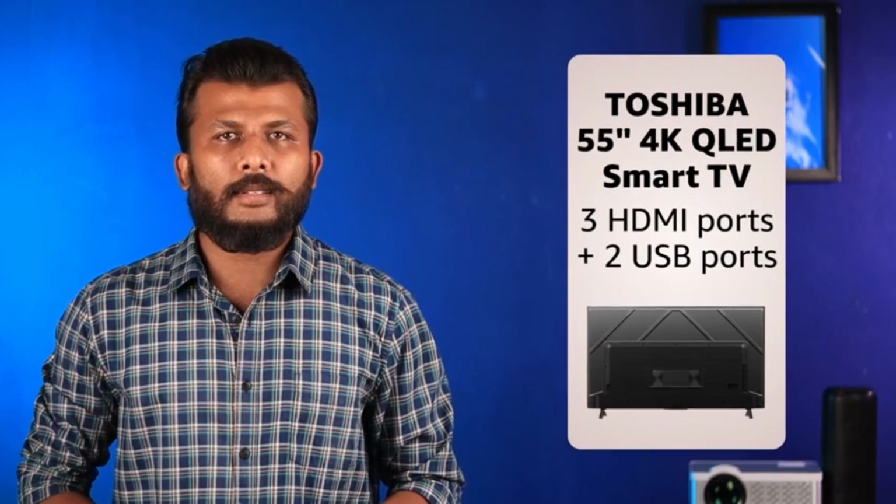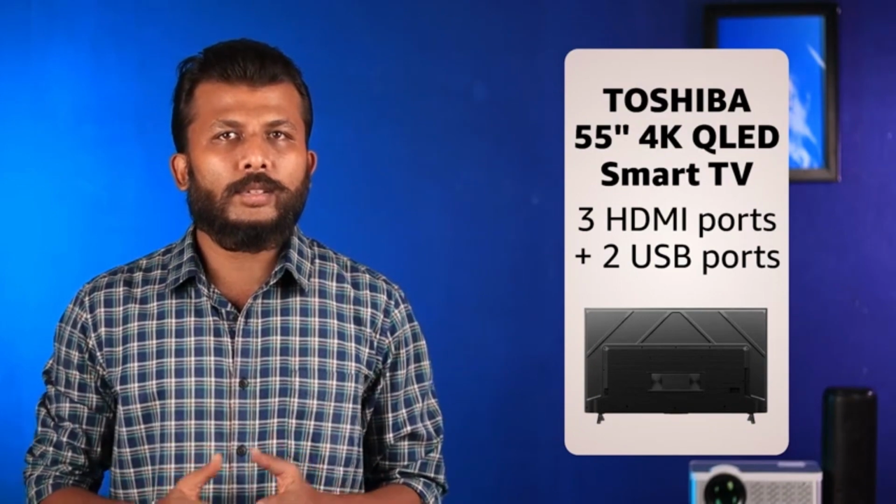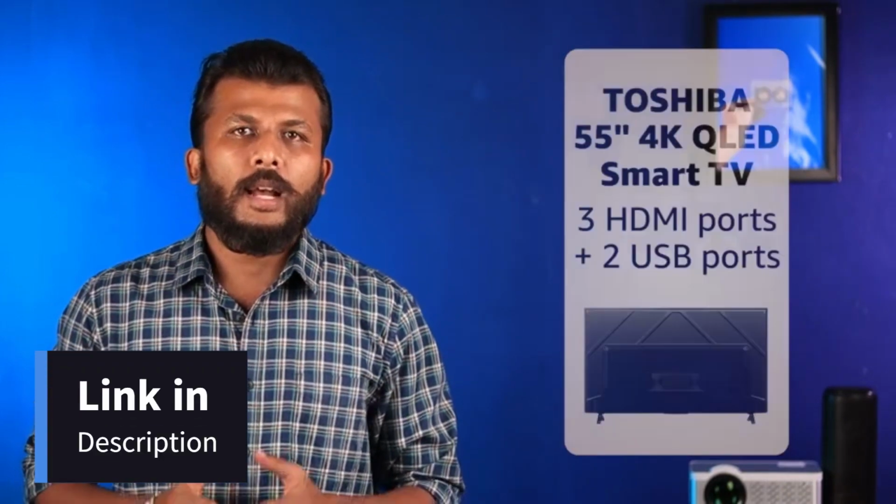QLED Smart TV. This TV provides an incredibly immersive viewing experience with its 4K Ultra HD resolution, 60Hz refresh rate and support for ALLM-VRR. You can also easily connect external devices such as set-top boxes, Blu-ray players and gaming consoles via the 3 HDMI ports. It also has two USB ports for connecting hard drives and other USB devices. Plus, with dual band Wi-Fi and Bluetooth 5.1, you can rely on a stable connection.